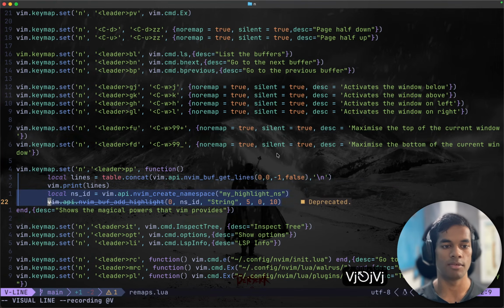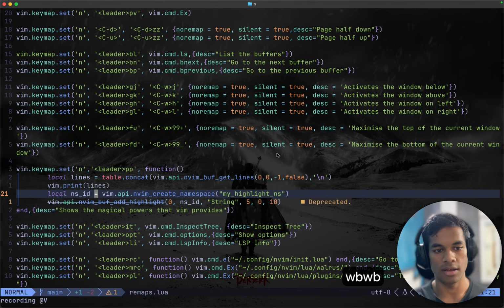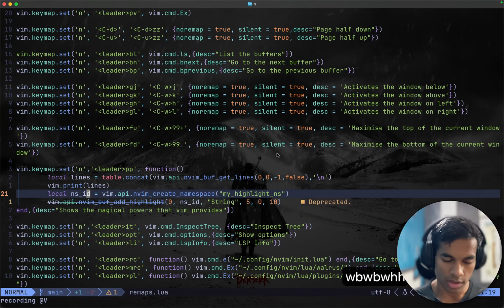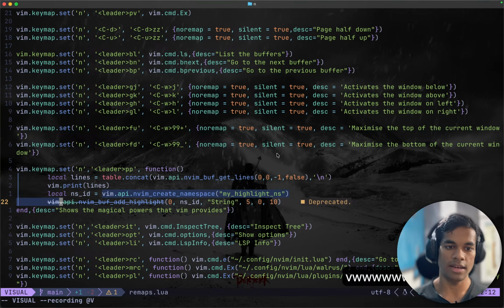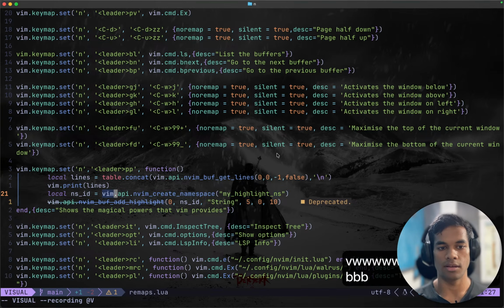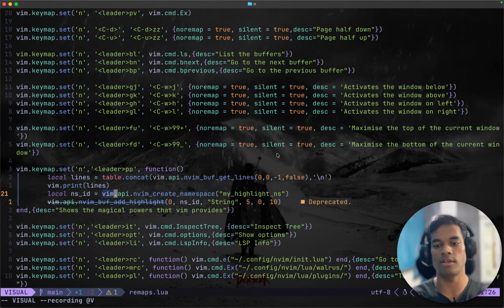And the other thing is this local nsid namespace. What this does is I have created a namespace inside which I want some things to happen. I can just create any namespace that I like. Creating a new namespace is just to separate your stuff, so that whatever voodoo thing I'm trying to do with my current file does not flow over to any other files that might be important.